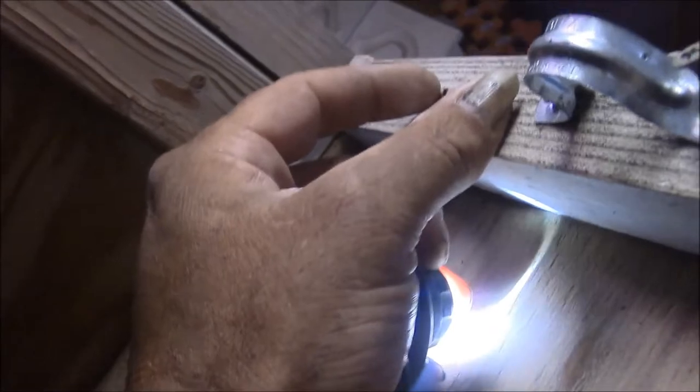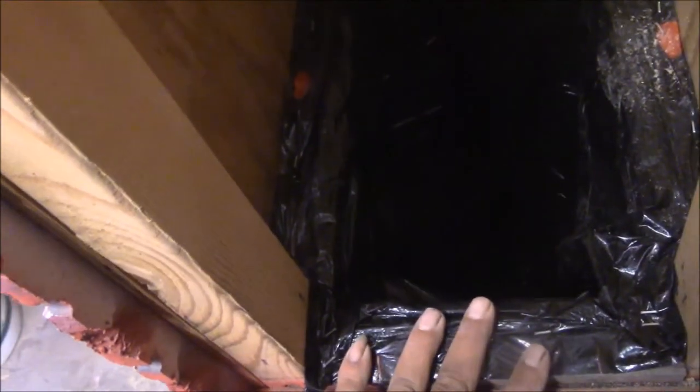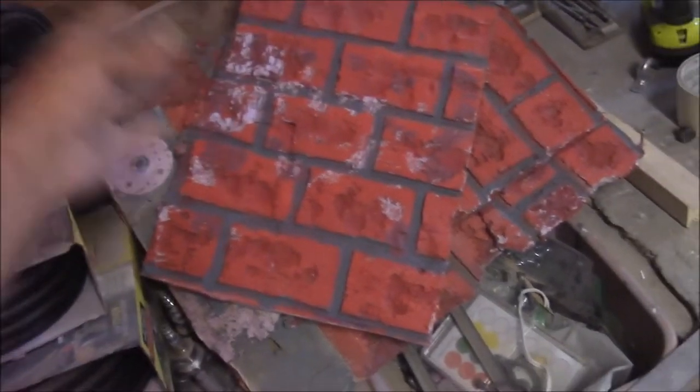This is the first pillar we've gotten in here. I've gotten the foam cut off the bottom, got it positioned so I can get my measurements for the replacement pieces. I've put in a mounting bracket for the arch, which will run down the center of that 2x4. I went ahead and made up three more brackets while I was at it for the other pillars. I just got done putting the new liner in the cavity here. Right now this pillar is as done as I'm going to get — I still need to carve the foam, but instead of doing it pillar by pillar I'm going to go through all the pillars first and see just how much foam I need to carve, then carve it all at once.